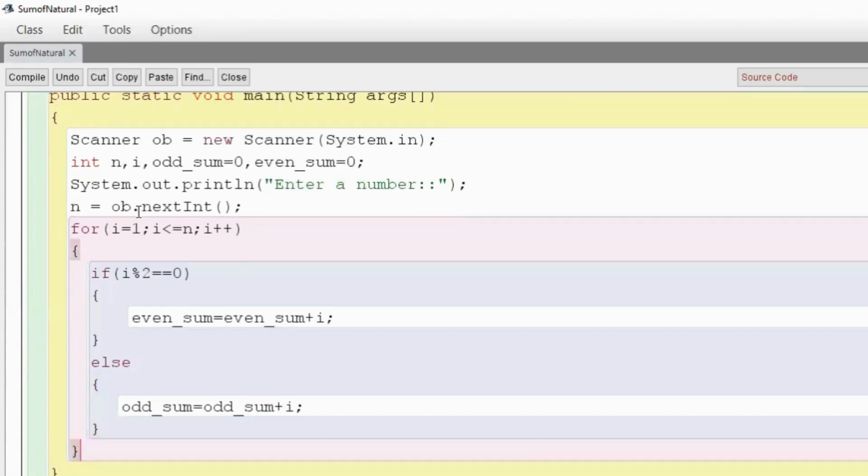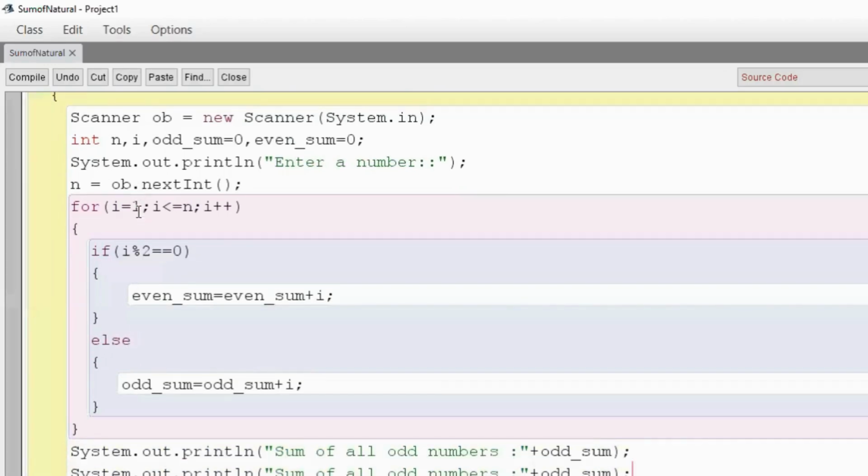Then you just print them. System.out.println sum of all odd numbers, and we will just print the odd sum variable, and then we will take sum of all even numbers.